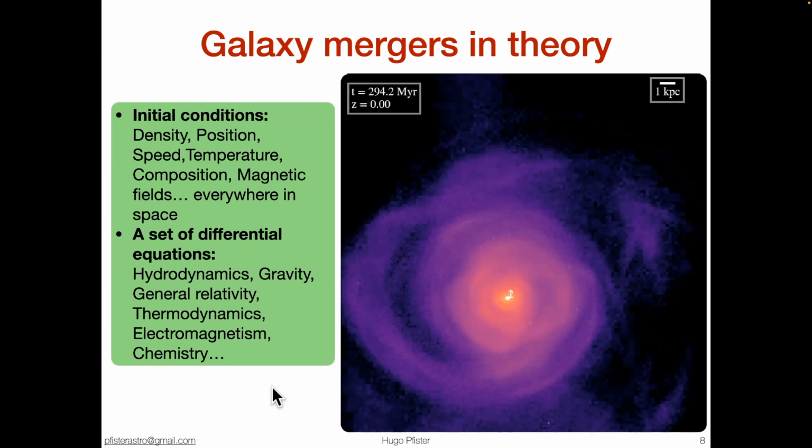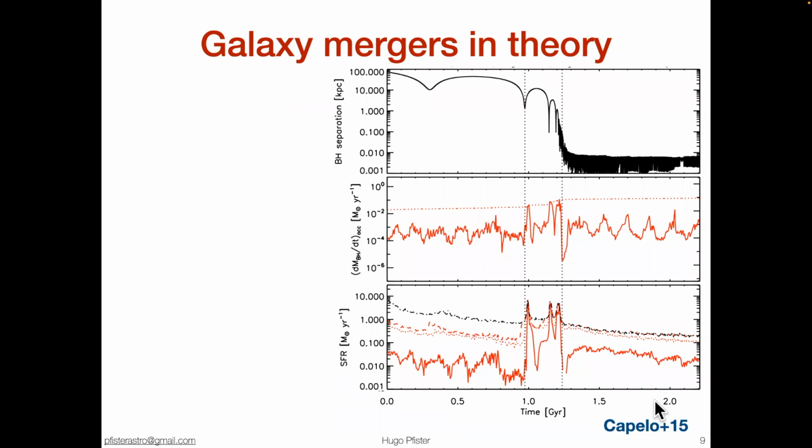So let me give you an example from this paper, Hello 2015. I told you there are two black holes, and you can, for instance, look at the separation between the two black holes in kiloparsec as a function of time. You see that the initial separation is about 100 kiloparsec. You remember I told you the size of galaxies is 10 kiloparsec, so initially the galaxies are far away. But you smash the galaxies, and the two black holes get closer, closer, closer, until they are super close, and they have formed a binary.